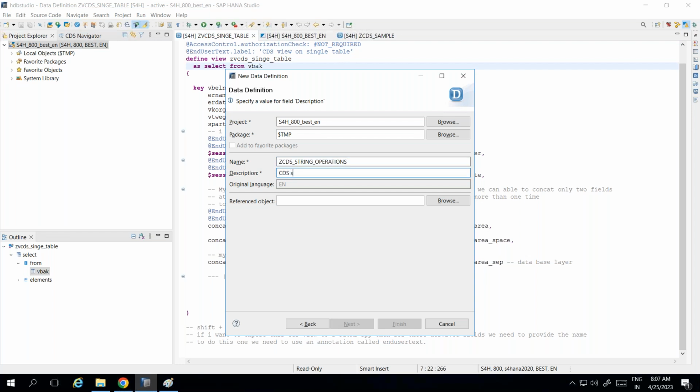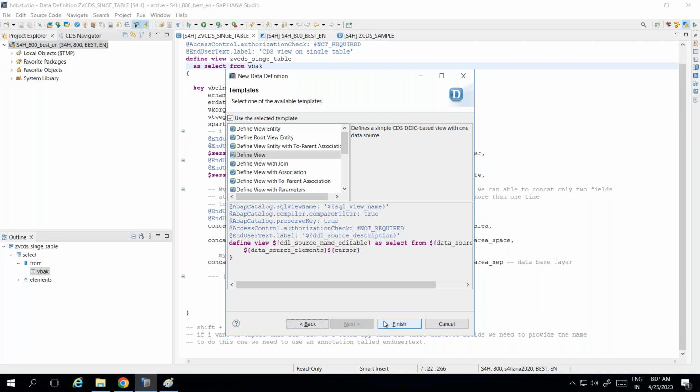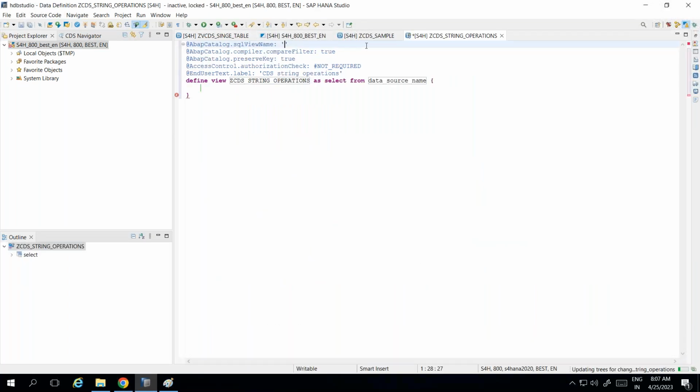Now I'll click on next, next, next, and finish. Now here I'll name this ZCDS_STROPE_operations. Let's say I want to get the data from the VBAK table.